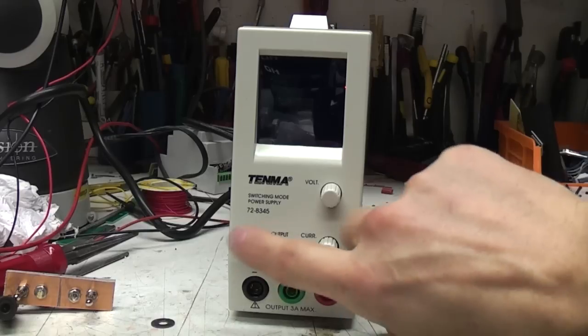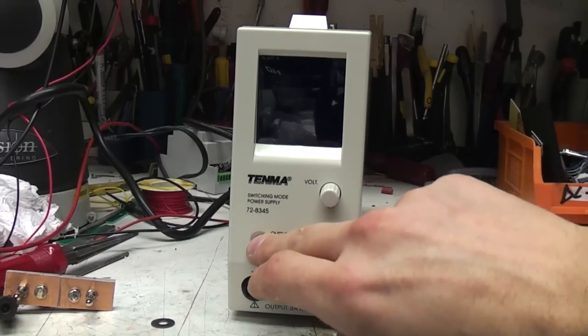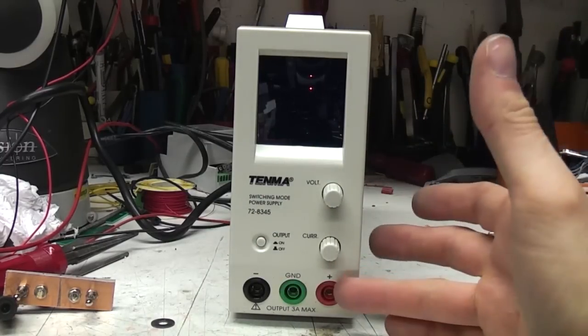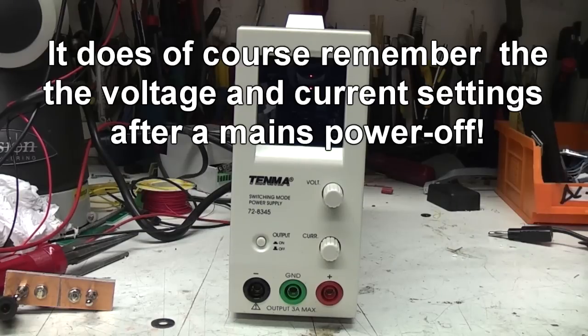This is a momentary on-off button rather than a mechanical latch button. One advantage of that is that whenever you turn the mains on, it'll always come on with the output off, so you don't accidentally turn it on and stick too many volts down something, because last time you used it, it was set to a high voltage.